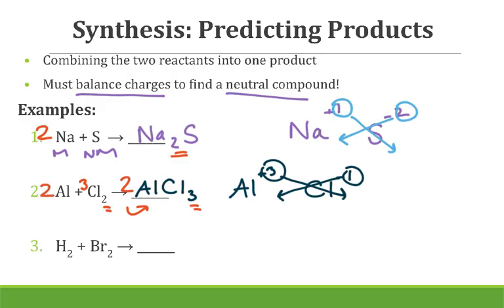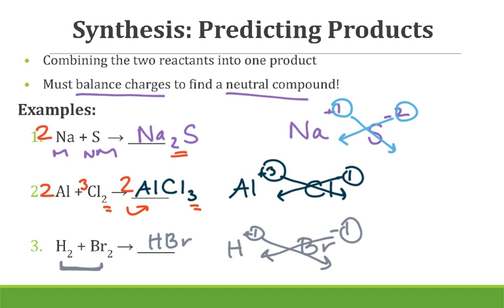All right, H2 plus Br2. Hydrogen and bromine are both diatomic, but once those are in a compound, that's not going to impact where we use our charges. We're not going to need to consider that they're diatomic when they're in a compound together. Hydrogen is a nonmetal, but it does have a +1 charge, so this is a little bit of a tricky one. Bromine is also a nonmetal, but it has a -1 charge, so that +1, -1, when we do our drop and switch, we're going to have HBr as that neutral compound. And in order to balance, we would have to put a 2 in front here.